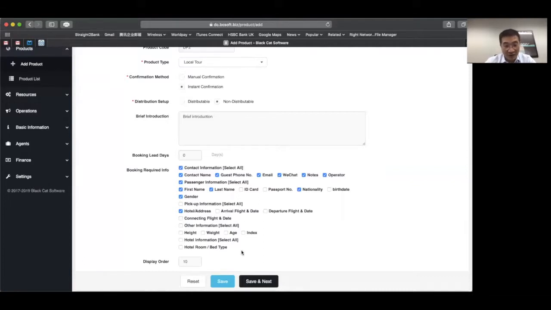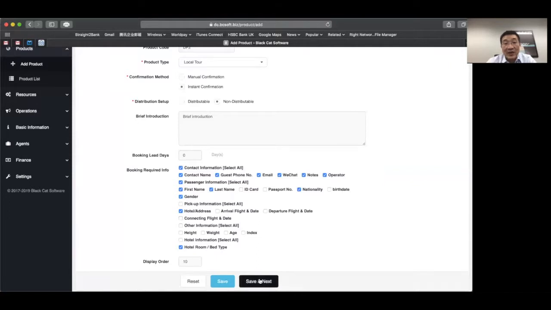So you can choose those. There are other information that you may want to collect, like the passenger height, weight, age, etc. And then finally, if it's a multi-day tour, you probably would want to collect the hotel room or the bed type that the customer would need.